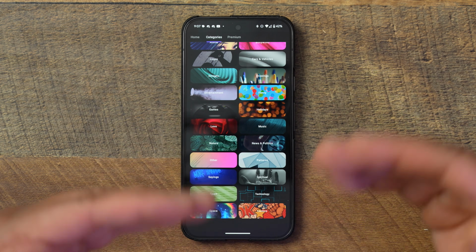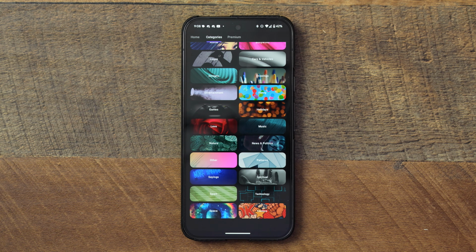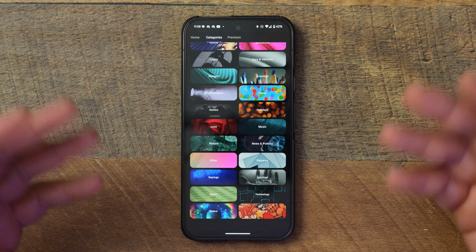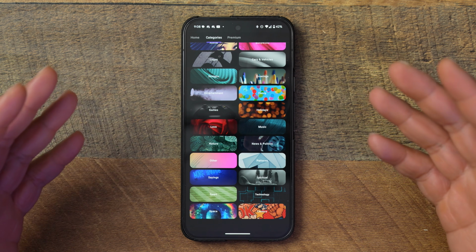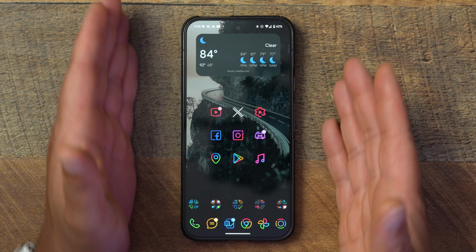So this is just going to be another app if you want to be able to use different wallpapers besides the ones that come custom picked in the LineX app. All right, what I was about to say there. So this is just another wallpaper app. I'm sure if you know Android, you know about Zedge. This has been around for literally forever, and it's always been a solid app. So that's basically how I set mine up.